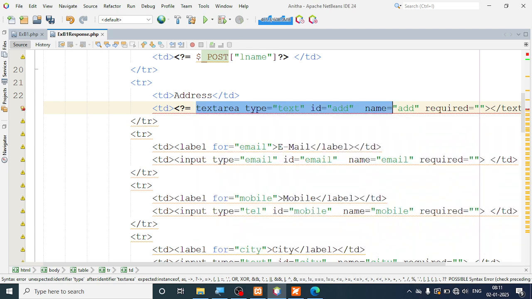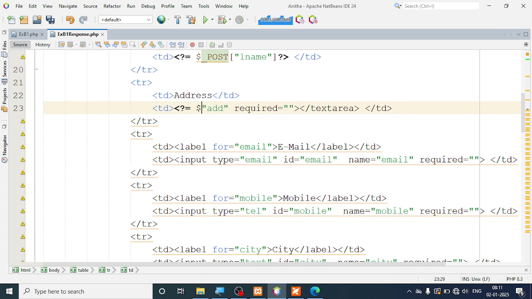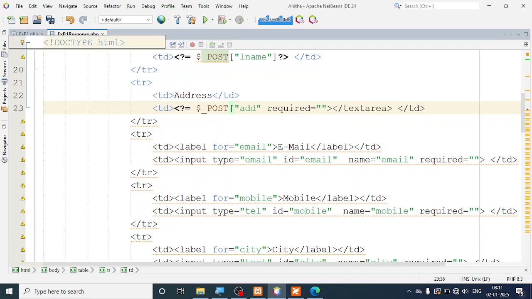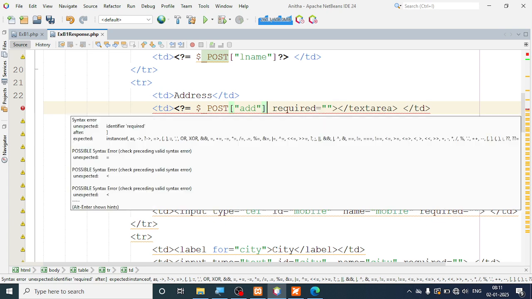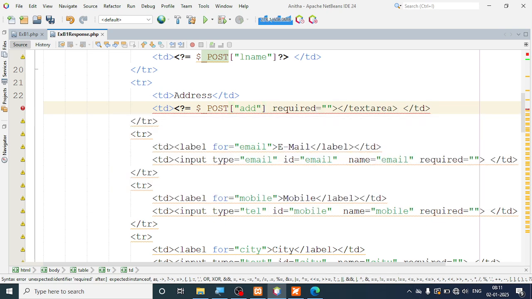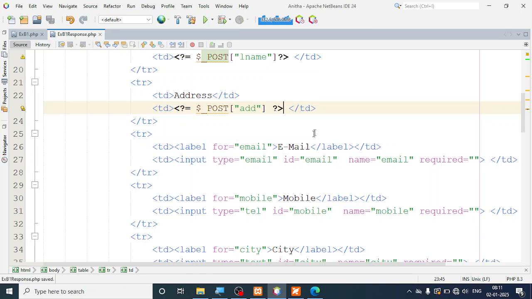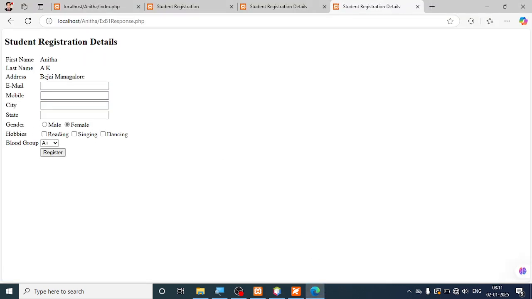And I said $_POST, and add is the variable name that I've used, and the remaining part is not required. So I'll just remove it. So done, and finally closing of PHP. So that is done. So the next one is the address, and if you save it and try it, you notice the next one is the address.